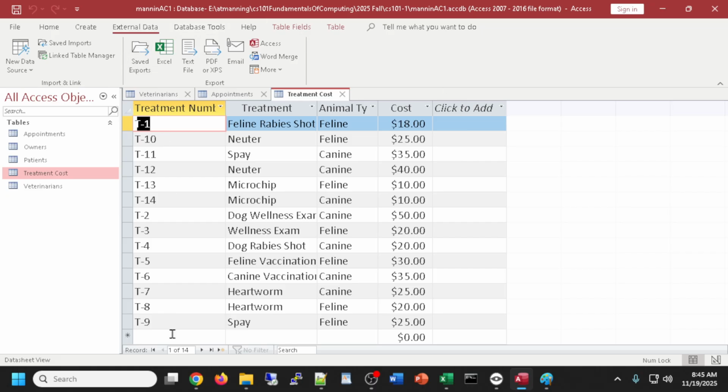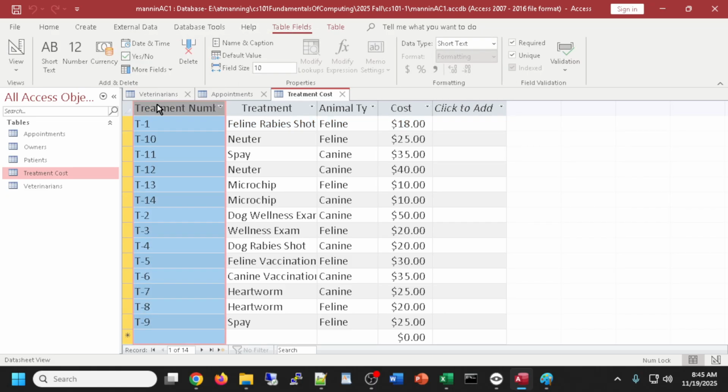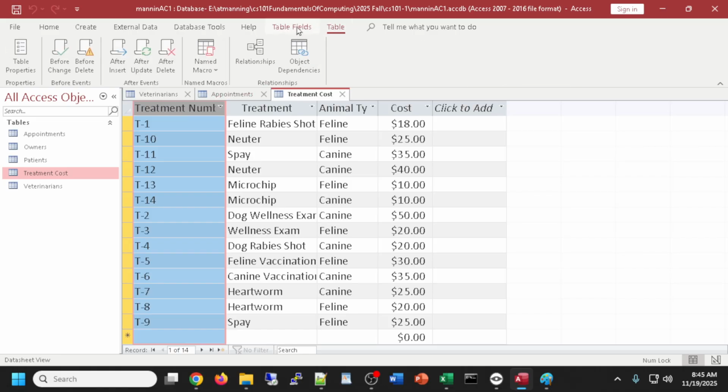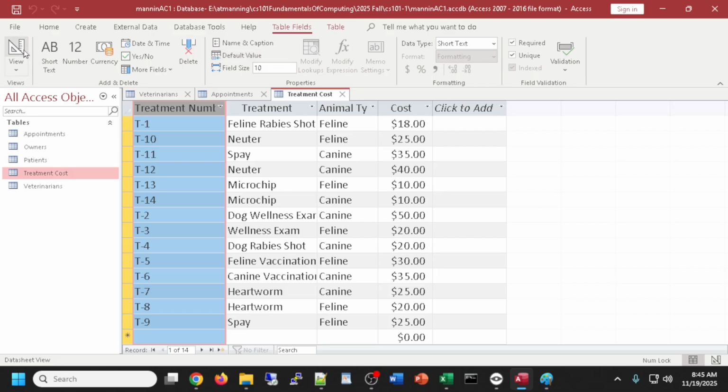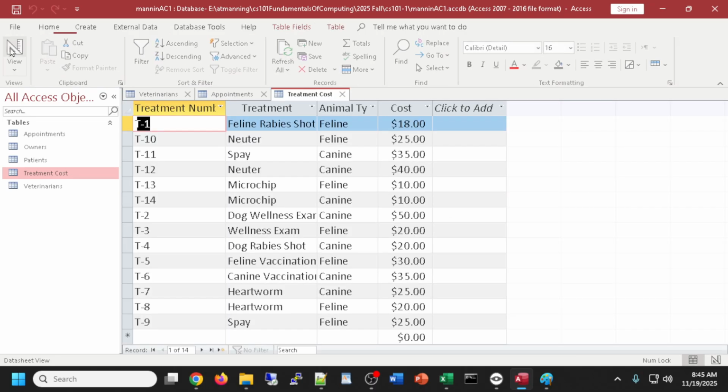When I'm referring to a treatment, it's a treatment number. And if I look at the design of this table, I could probably see that the treatment is the primary key, but I'd have to see that in design view. Look at that, treatment number is the primary key in that table.